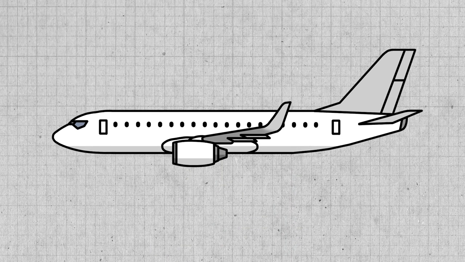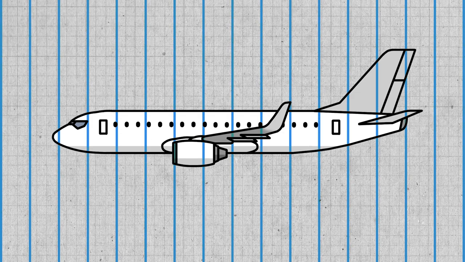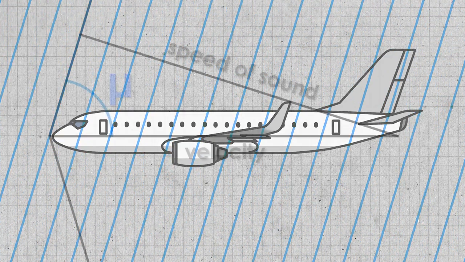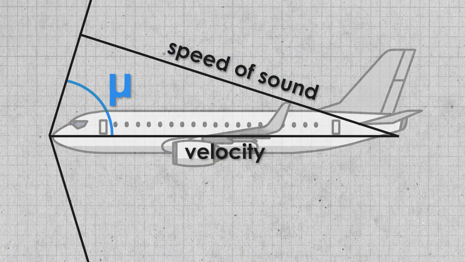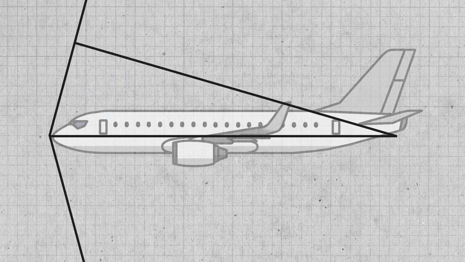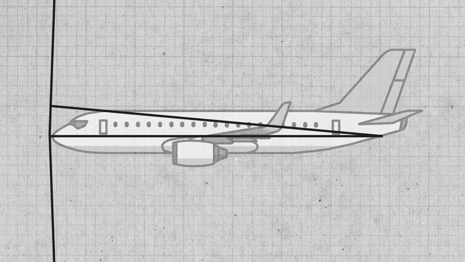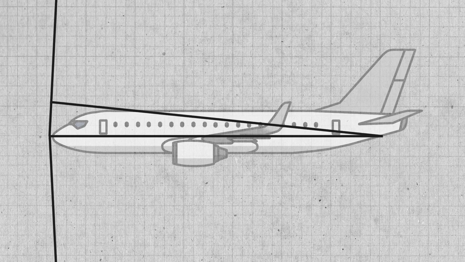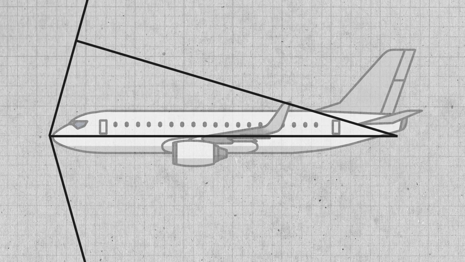So far, we've been looking at the area by slicing the airplane vertically, but it turns out you're actually supposed to make cuts at an angle. This angle is equal to the Mach angle, which is basically the angle of the shockwave in front of the plane. You can figure that out pretty easily using geometry. When you're flying close to the speed of sound, that angle is about 90 degrees, which is why we've been able to ignore it up until now. But once you reach higher speeds, you do have to take it into account.